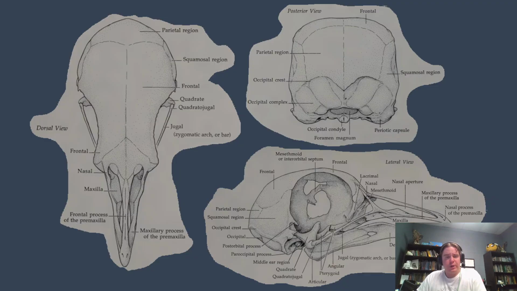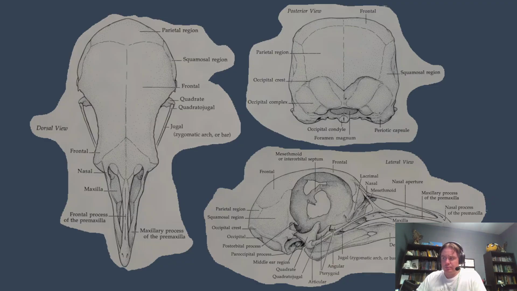Note the brain case region. Now that's not actually literally labeled on here, but I think it's intuitive enough to say, like, well, where does the brain go? It goes here. This is the brain case region behind the eyes. It's relatively not that large of a space to put a brain because we've taken up so much space for the eyes.